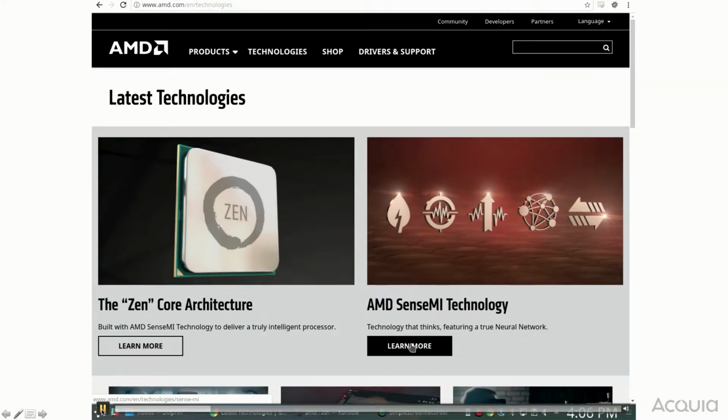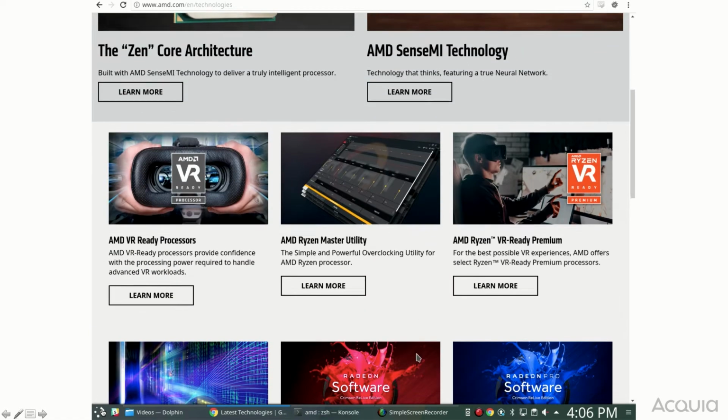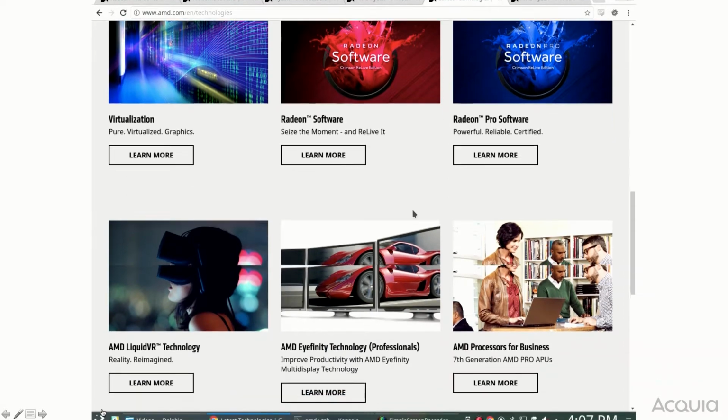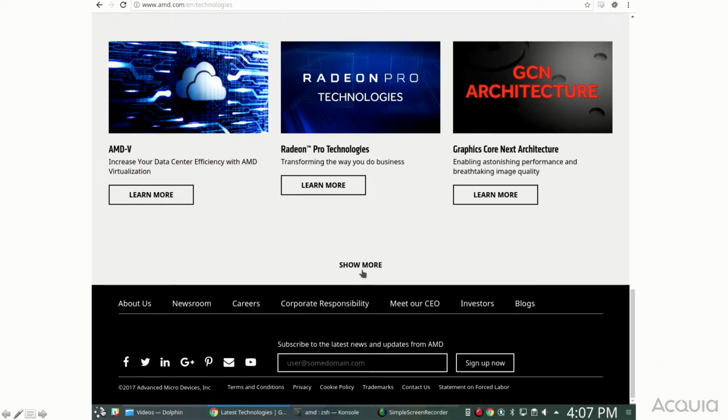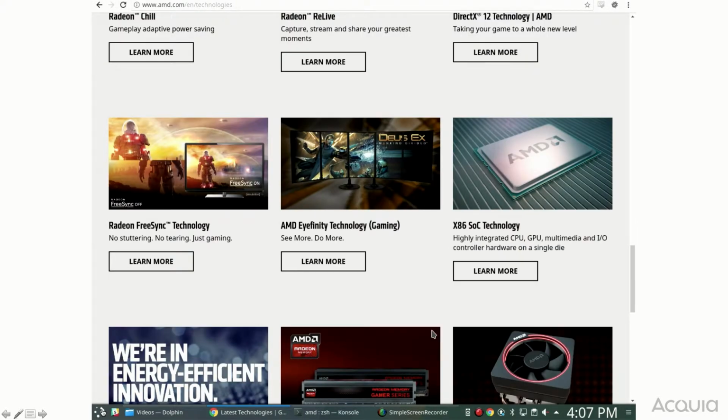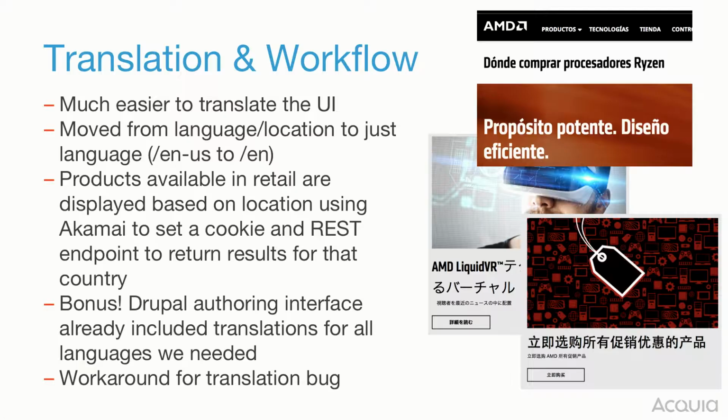Sometimes we want to feature them, and we've got this view page of the technologies with a couple of them featured at the top, bigger features, and the rest of them here, loading more of them. So yeah, using the heck out of these everywhere. This replaces that really insane compressed HTML table and the list of links that were down at the bottom. This is way more appealing to the customer, easier to browse and find what they want. And you just add a new technology, check the feature, it's in here.